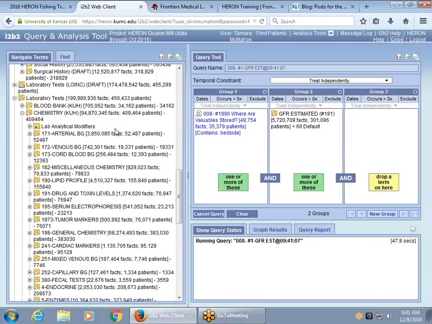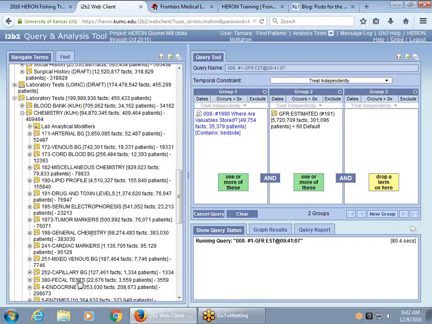Do you think we should start with the LOINC first, or we should do both and do it all? That's a good question. What do you think, Tamara? I mean, if you're clinical here, in many cases, the way it's organized in the regular folder is going to make more sense to you. But we've had some things where we haven't gotten an updated hierarchy from the hospital for the lab test. So you'll notice there's actually more patients. There are 5,000 more patients up in this folder than in that one. So I might start with either one.